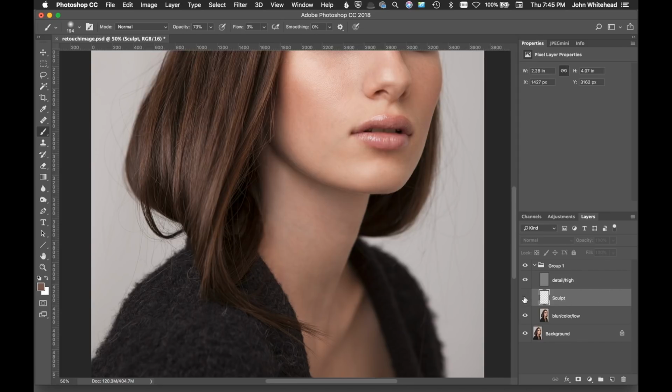So I will turn this on and off. So you can see how we've replaced that color. Now I've kind of got some over here, didn't do a good job. And I'll come back over and I'll just do that a little bit more accurately. And remember, each time I pass over this, it is replacing that color. Now I can easily make a mask and paint that out and do stuff like that there.